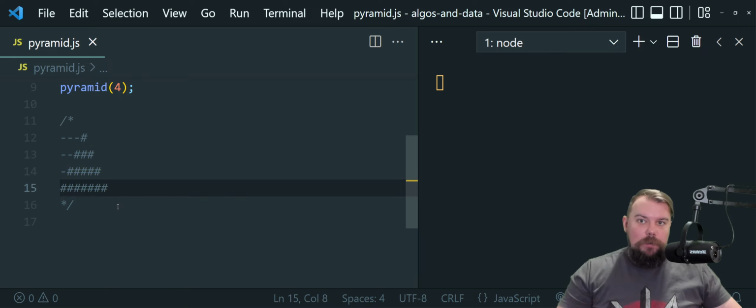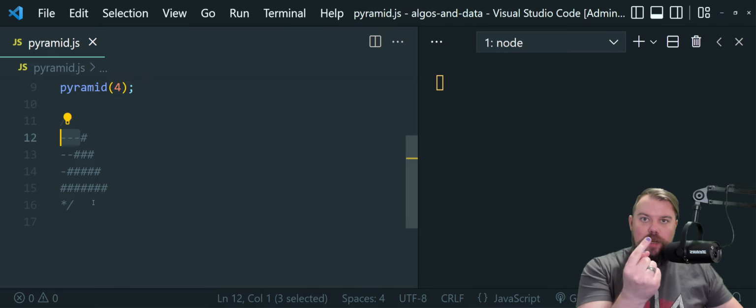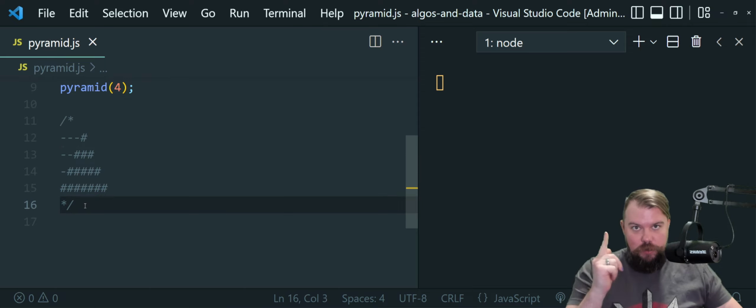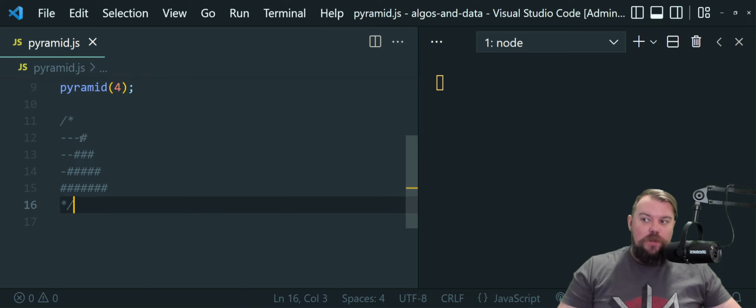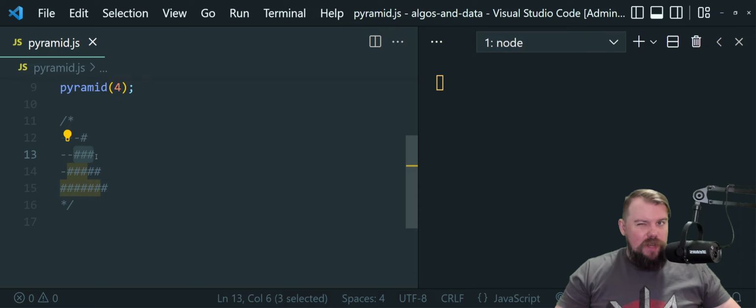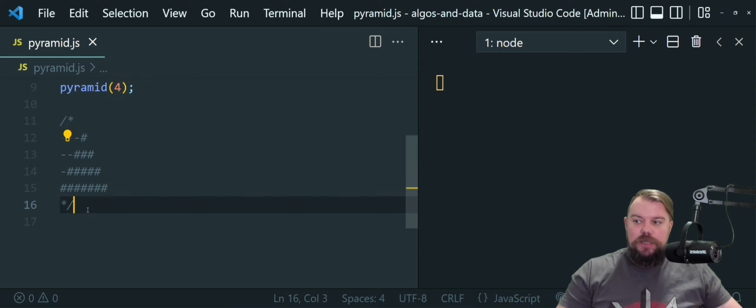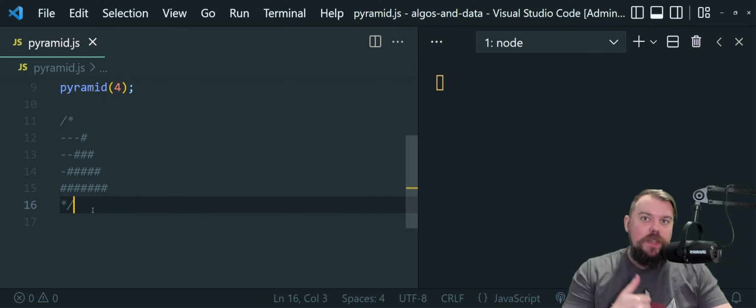So it sounds like we might have an outer loop that's going to dictate what level or what row we're currently on. We're going to have to write some logic and a potential loop that will go through and add the appropriate number of spaces and stop when it's done the appropriate number of spaces. So sounds like another for loop. And then from there, we're going to have another for loop with some logic of when do I print hashtags and when do I stop. So the conditions will be when these for loops run rather than if-else style logic.